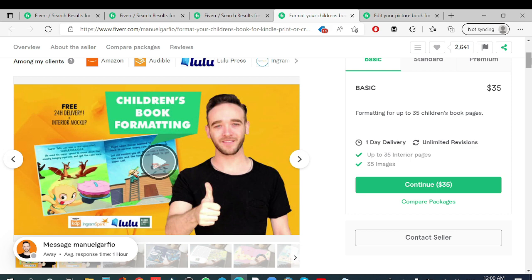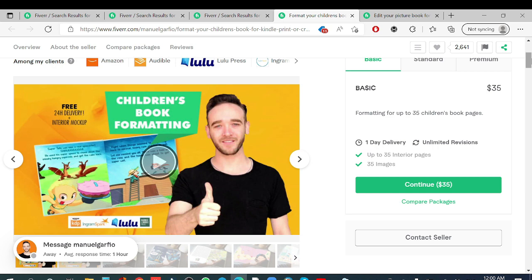What I did was that I went to Google, I searched for the template for the cover for the book I want to upload. So I downloaded the cover. I put all the information of the book, like my kids book is 8 by 10, then it's a 32 page children's book. So I put all that information there, then I downloaded it. When I downloaded it, I sent it to the guy that formats the book. So he finished the cover for me. You understand? So he sent it back to me.